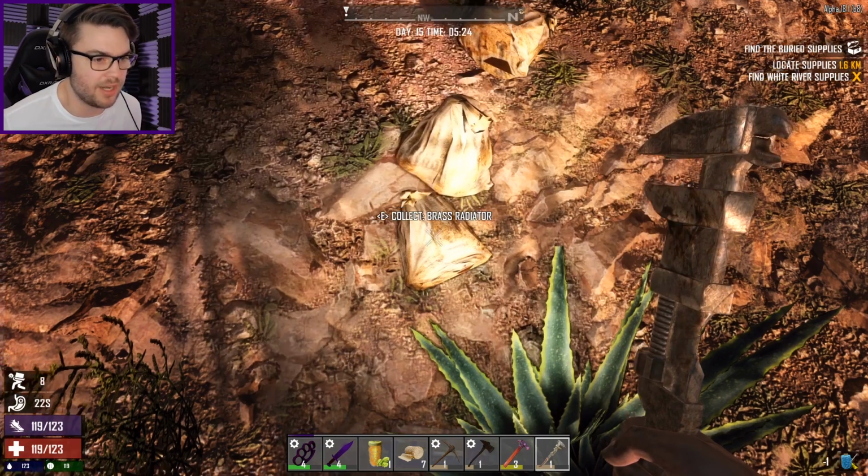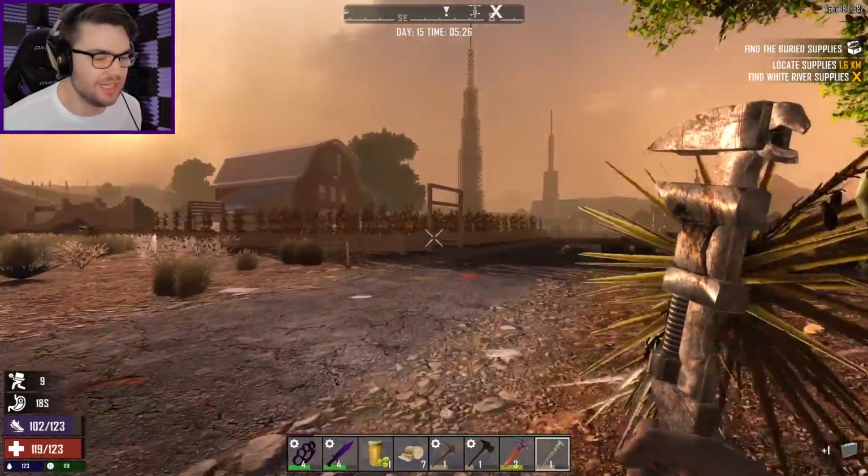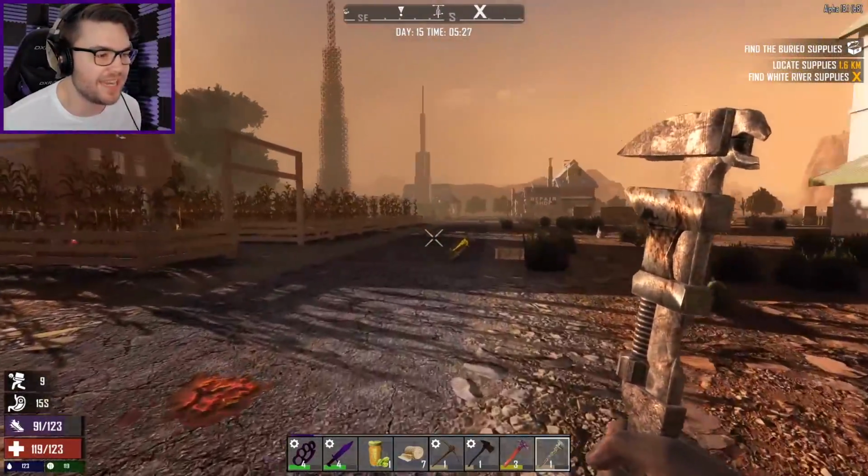Like one sewing kit. Probably don't need that. Take the brass radiator instead. Alright, that should do me. Now I'm completely full up. Oh, let's get my sluggy self. I'm dragging my knees along the ground here.